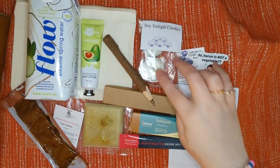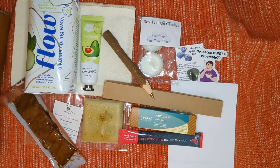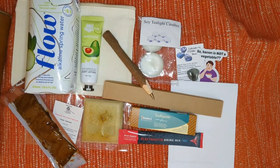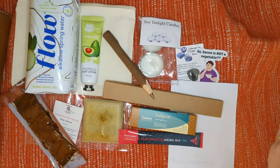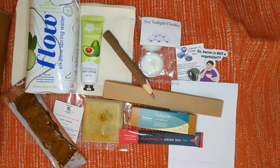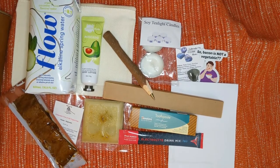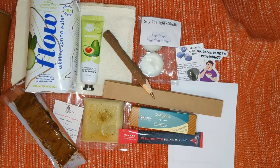And this box just never fails to delight me. As you guys know, I absolutely always love this box. It has such a variety of items, and they're fun to get. They're fun to use. The whole thing, from the unboxing to the using to everything, is just such a fun experience. So I'm trying to think what my favorite items are.